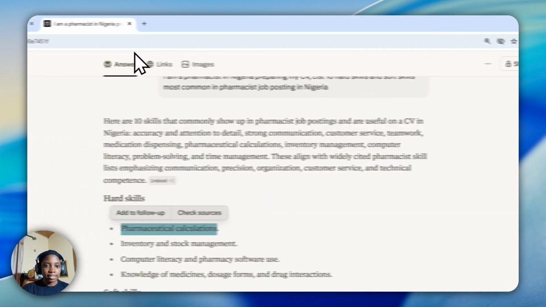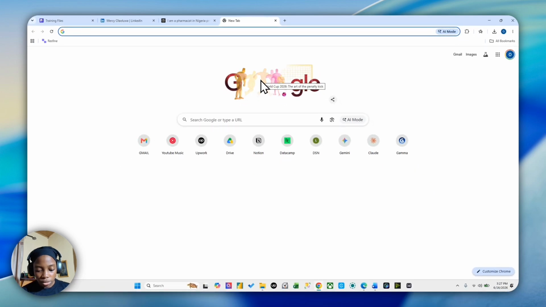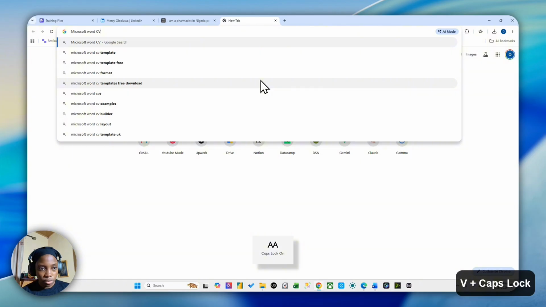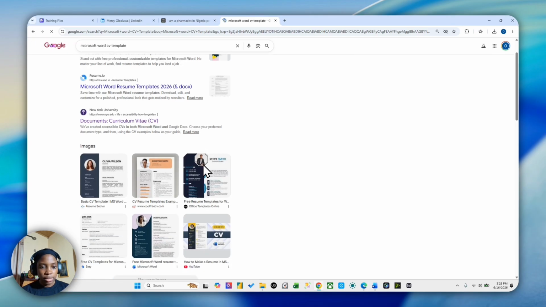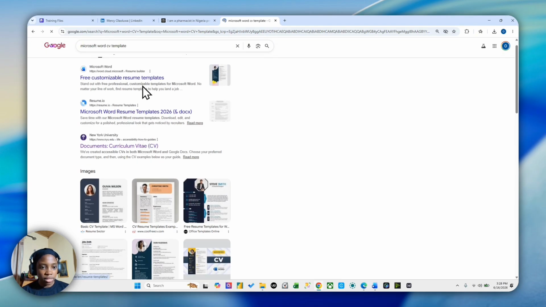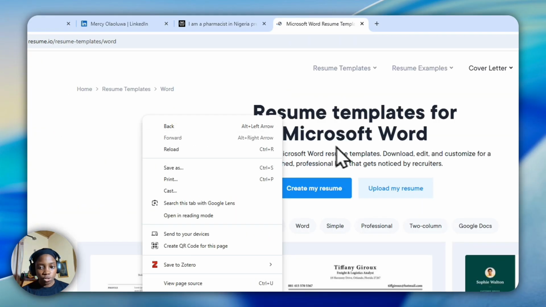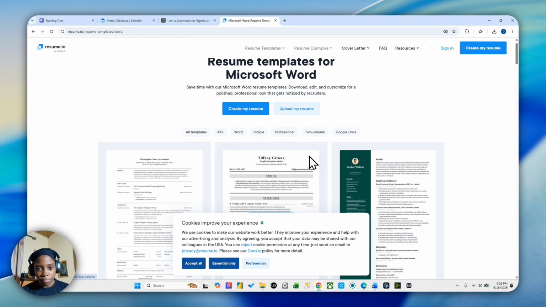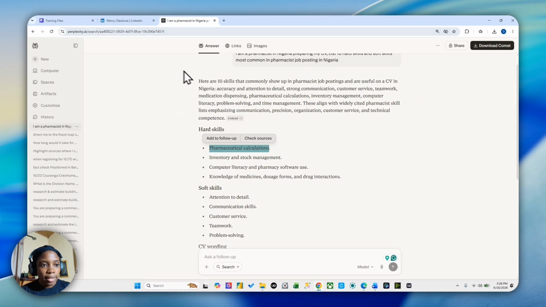As I was saying, the template that was provided for us is definitely not the only template that exists. You can go to the internet and just search for Microsoft Word CV templates, and you see several websites that have different templates. You open any one of them, and if you see one that you like, you view it, and then you download it to edit it on your system. So that is that with the Microsoft Word templates.